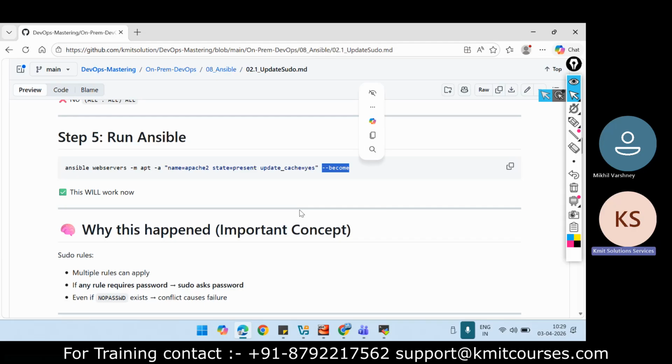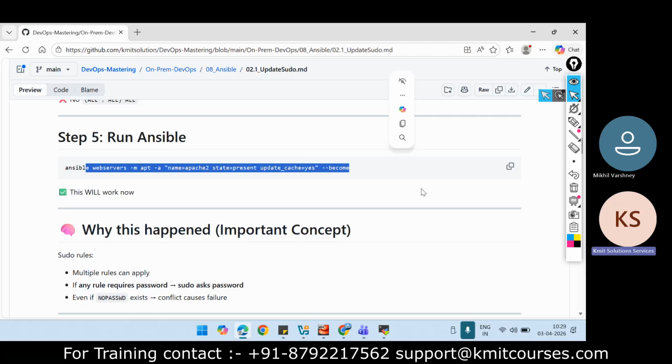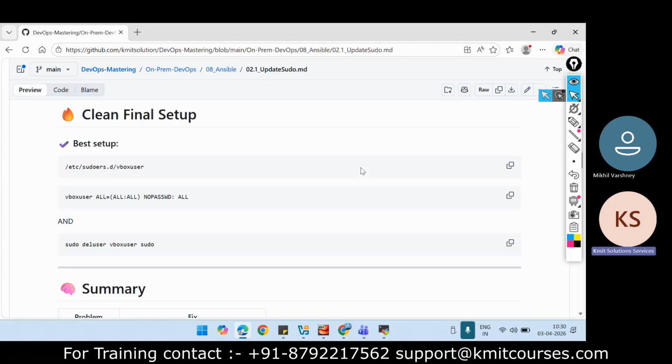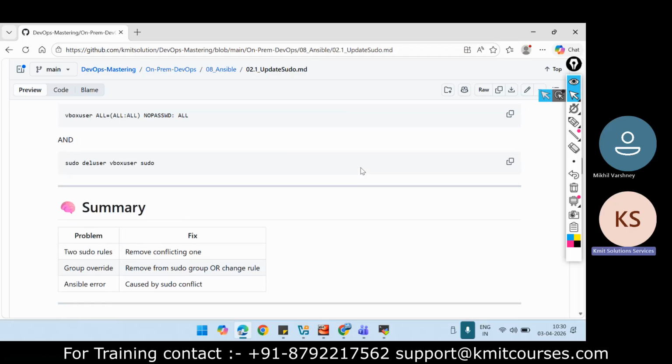So the fix which I have done by adding into the sudoers file will not ask for the password, but we need to say that this command is to be executed as a sudo user, right? So in that case you need to put one entry, which is --become at the end, or become equals yes or true. Then it will run as become, but writing become all the time is sometimes not suggestible.